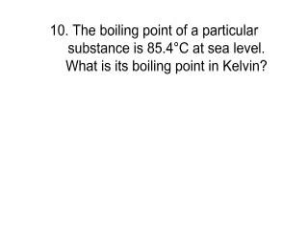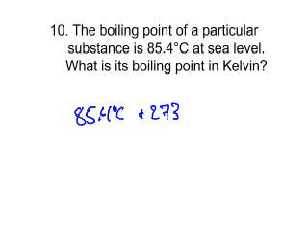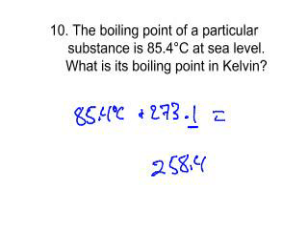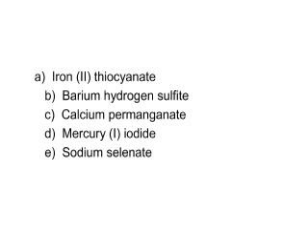The boiling point of a particular substance is 85.4. Converted to Kelvin, it will be 85.4 degrees Celsius plus 273. Actually, technically, it's 273.15, by the way. I'm not sure you knew this. And then it comes out to 358.4, pardon me, 358.6. All right, now we move on to number 12. Sorry, that was loud. I thought I heard a weird thing on my mouthpiece.